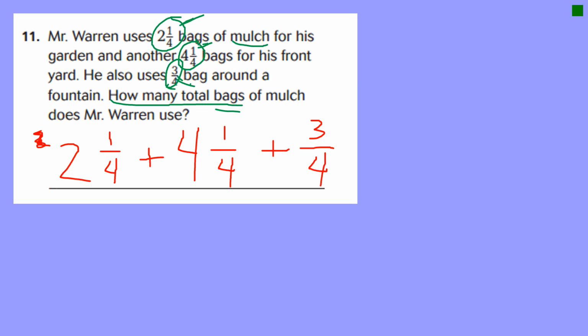Should we just start here and go 1/4 plus 1/4 and add these 2 numbers first? Or keep your eyes out now. Look at these fractions. Look at all these fractions. Is anything screaming out at you? Something is screaming out at me, and I'm going to use the associative property right now to add those 2 first. Can you see why, boys and girls?